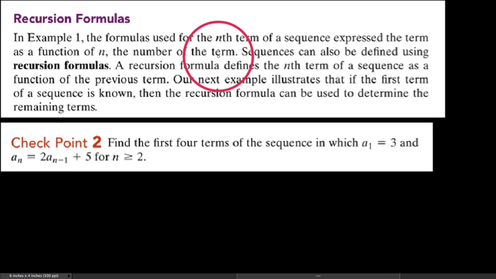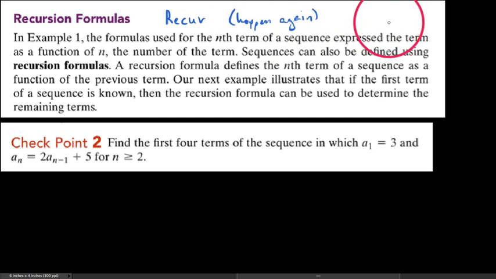Okay, YouTube, in this video we're going to be looking at what we call recursion formulas, or for something to recur. If you look up this term on the internet, I probably should have looked this up before I opened my big mouth, but to recur means to happen again, again and again. A recurrence is for something to happen again. Basically, what we're looking at are terms of a sequence that are defined by terms that occurred before it.